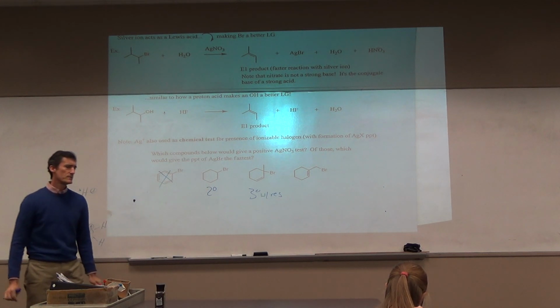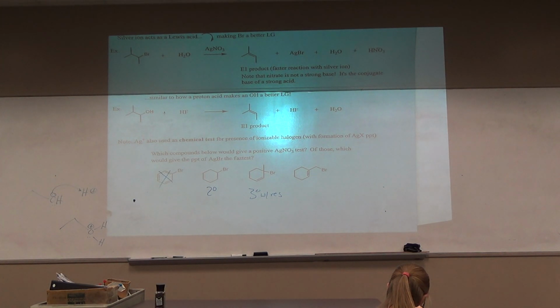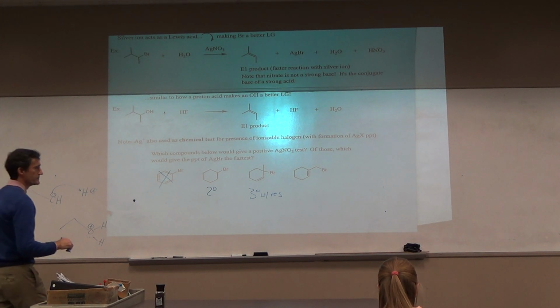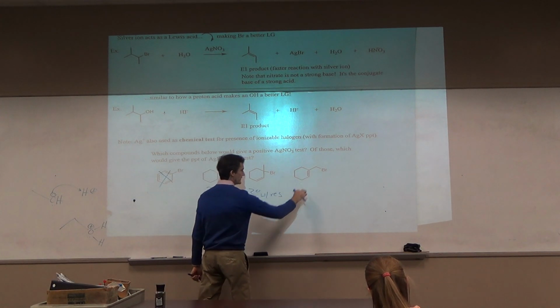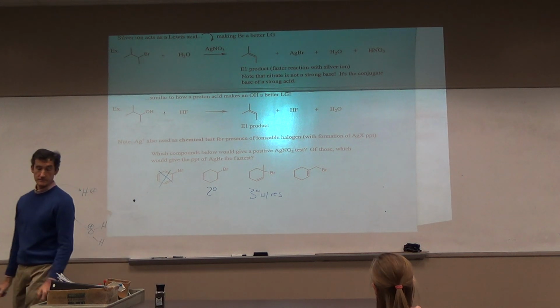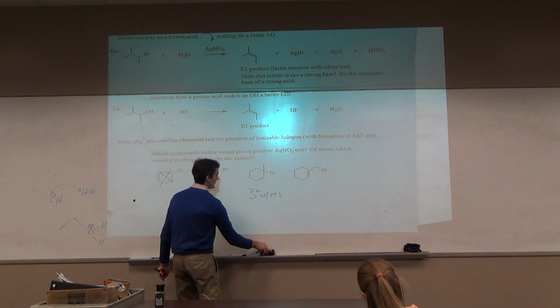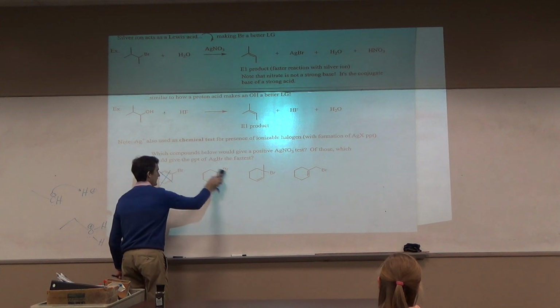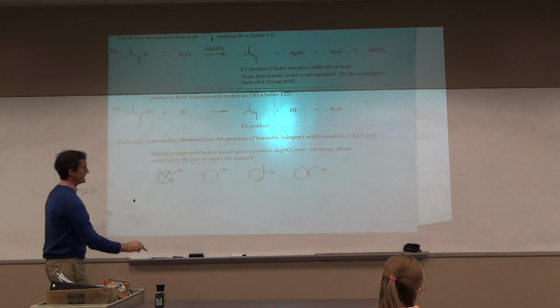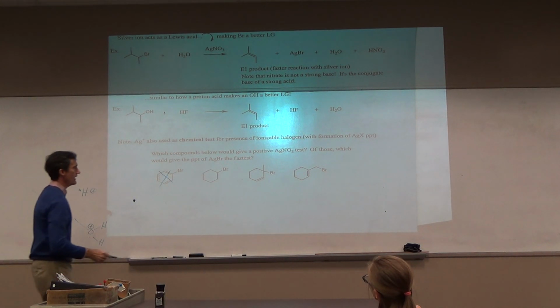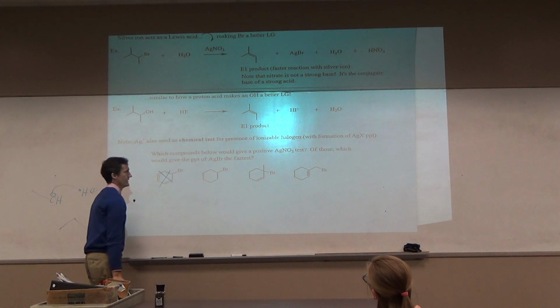But which resonance structure would be more favored? Tertiary. The tertiary structure would be more favored of the hybrid. Which resonance structure would be more favored over here? Secondary. Right. So don't look at it and think it's just a primary carbocation, because once resonance is there, it becomes a blend. And when you have a blend, maybe the other one is the major contributor. Yeah, I would expect this one to form fastest.